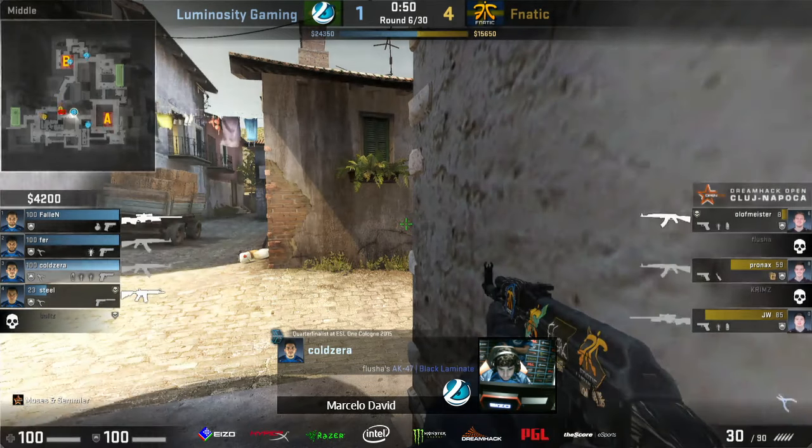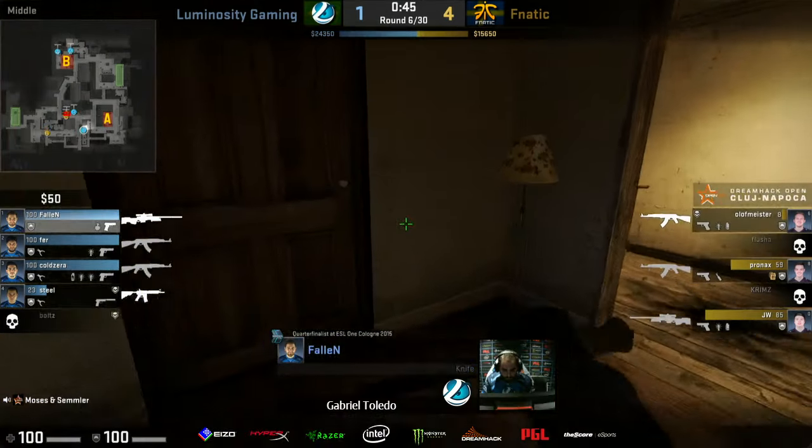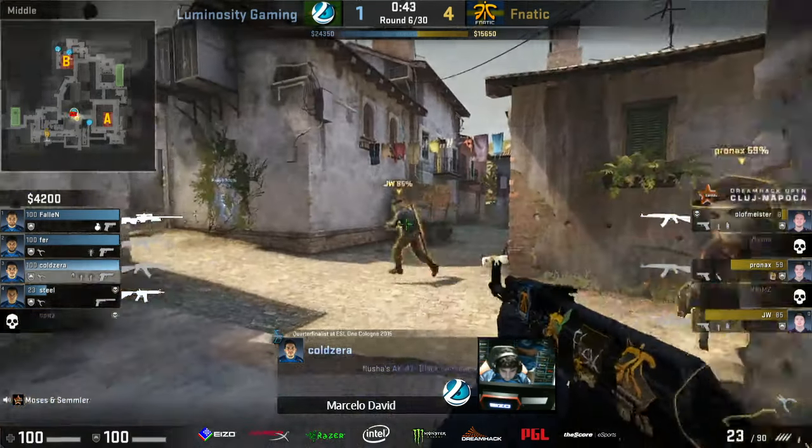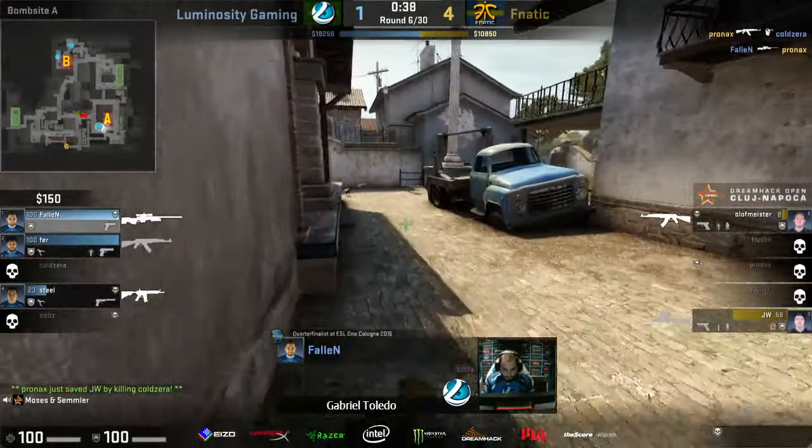That allows Cold to be very aggressive, get up this position towards the bench. Fnatic, they've got to be careful. They may not clear this out. They may not expect this kind of a play. Doesn't look like they're going to look for it. JW runs by. Cold can't get the kill, though, and Pronax cleans him up, but there's Fallen to bail him out of a tough spot.